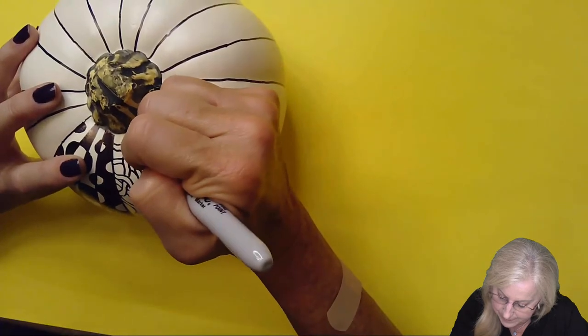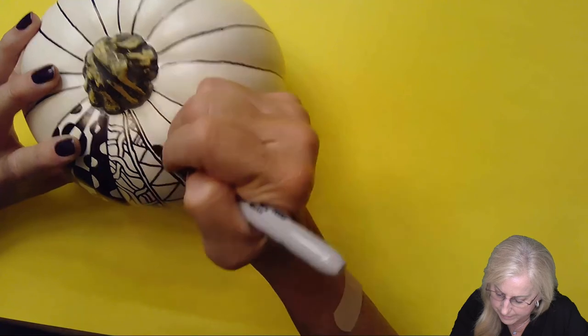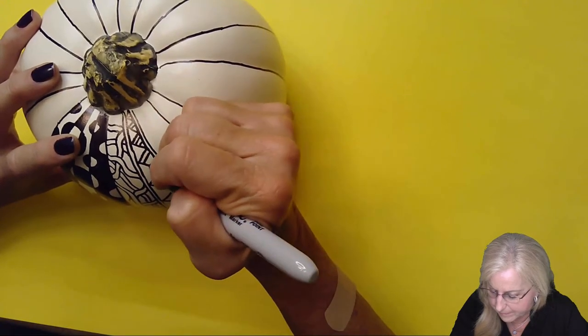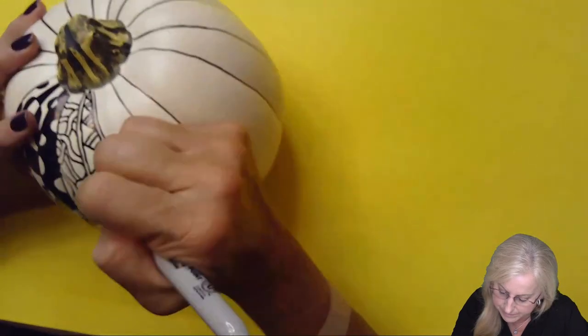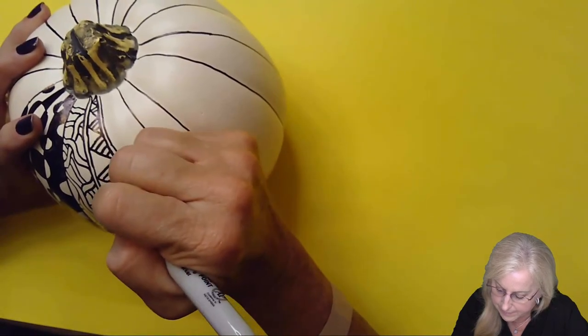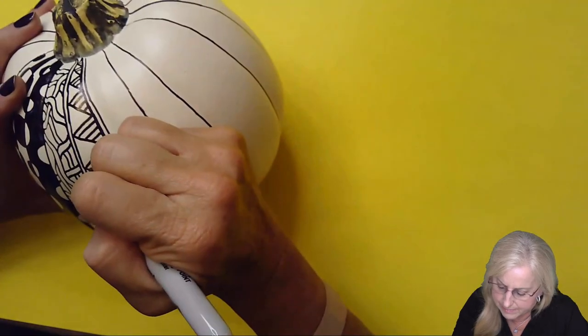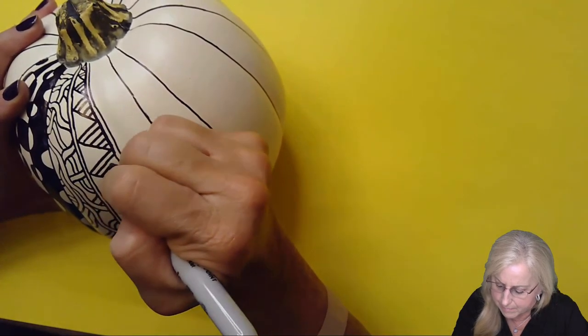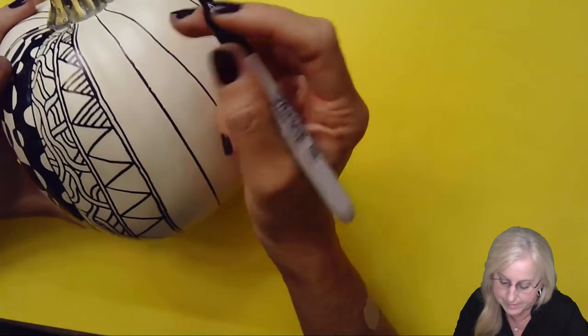So I'm going to put one here because it's not a whole lot of room. I'm going to put two here. I'm going to put probably three here. Yeah, I'm starting to do this. About the same length apart. Same width apart. And it's going to be more and more boards for each triangle because the triangles keep getting bigger.